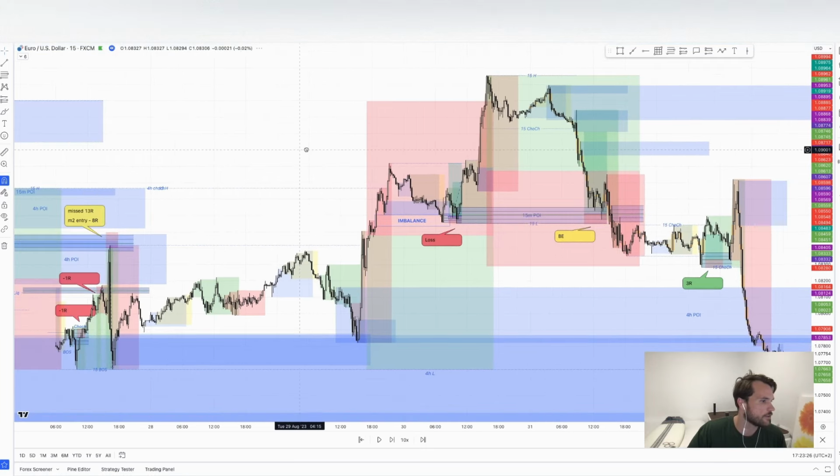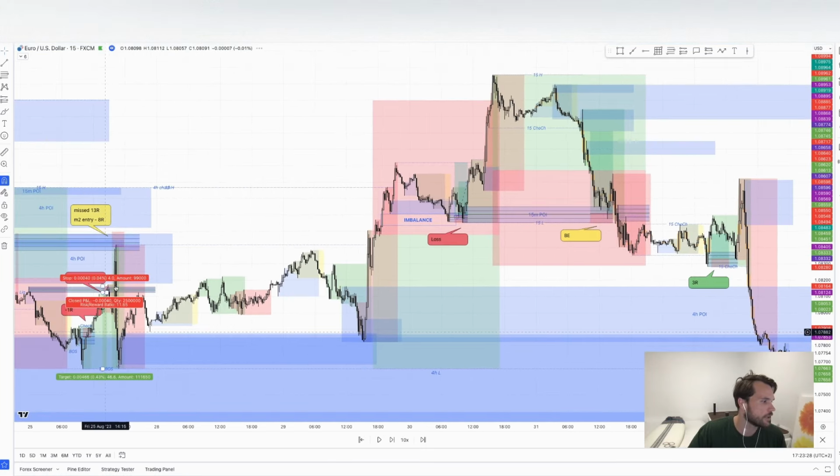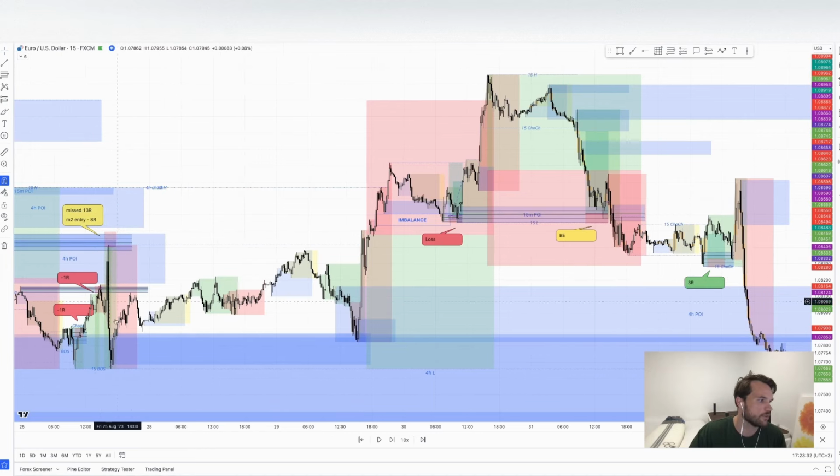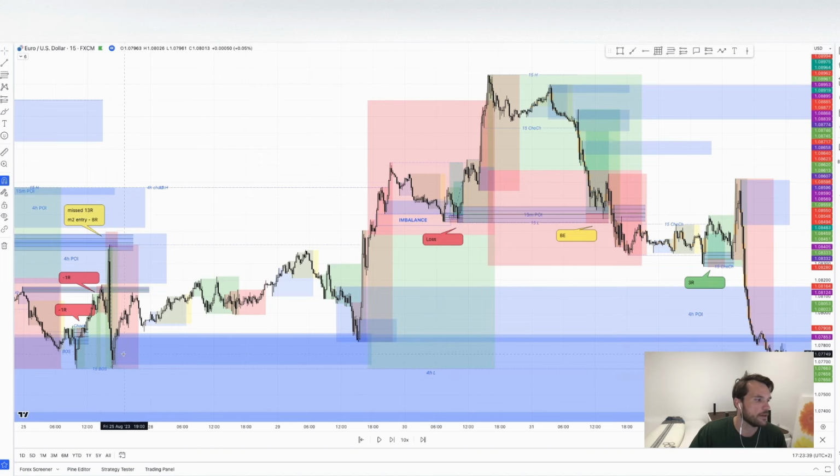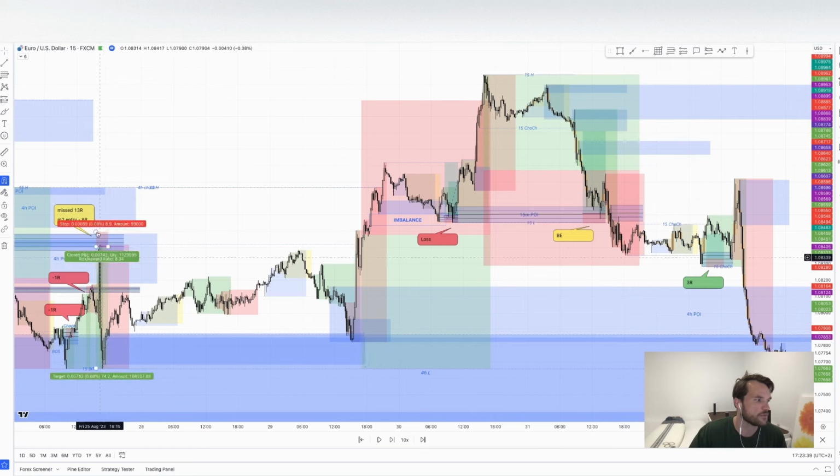We definitely had a tough first couple of days after this sweep of the lows, and we didn't have any sort of body break. There's potentially something I'm working on in terms of some low time frame setups for the news setups, because we get such big candles. The 15-minute can sometimes give us too late an entry, especially after we have this sweep.